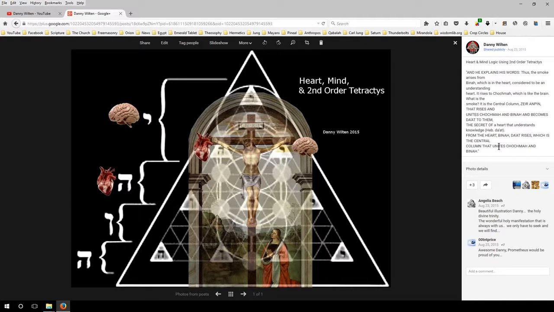So a lot of people have thought that the heart is tied to this loving kindness thing. There's actually another Sephiroth on the tree of life that's associated to that. But what it's actually associated to on the tree of life is devotion to the great work. It means trying to understand. And when you look in Kabbalah and it says these kind of things and you read the Zohar, all you have to do is go out in the Bible and search for wisdom and understanding, and you'll see that this is exactly the case. All the verses that talk about wisdom and understanding, they talk about those two being more important than anything.